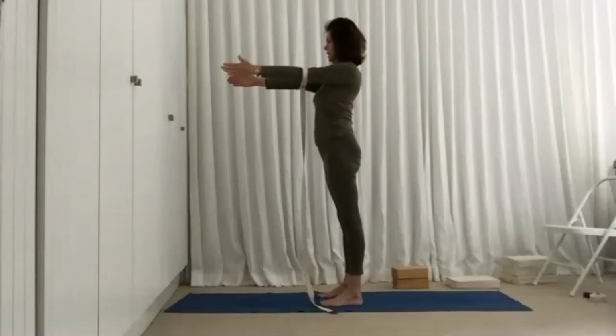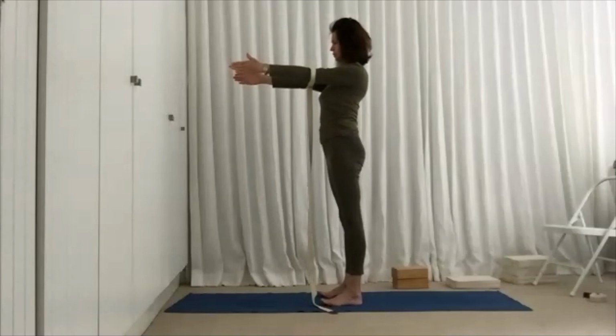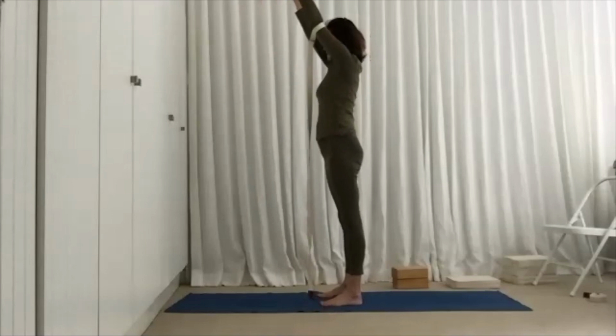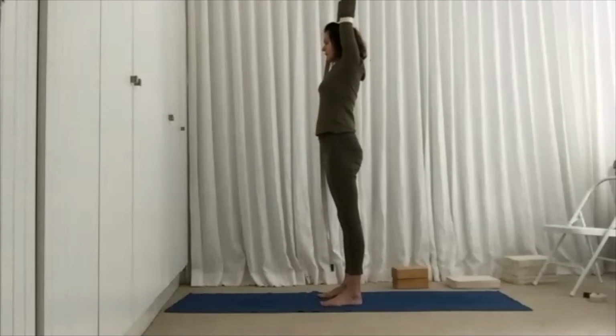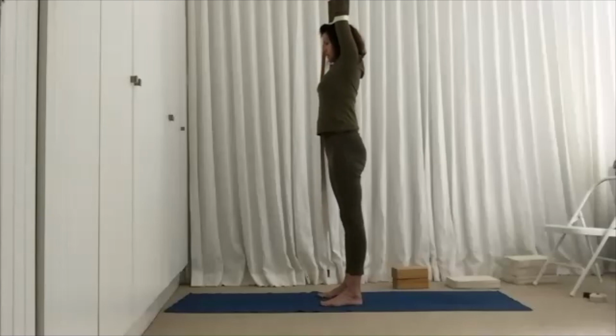In Tadasana with the arms facing forward. With the feet down, firm up the legs. Lift the front of the back body and release the back body broadly all the way through to the heels. Head in neutral, now bring the arms up and over, just like you were doing in Supta Tadasana. Breathe in, lift the front of the back body. Shoulders away from the ears, shoulder blades, upper buttocks through the heels. Breathe out, front thighs back, abdomen back, collarbones back.